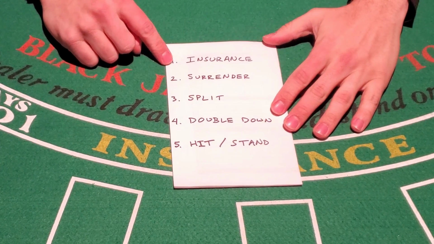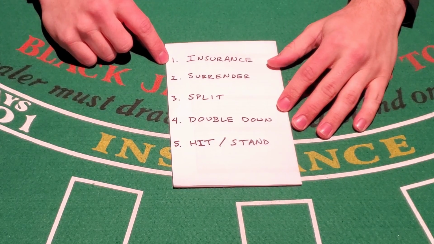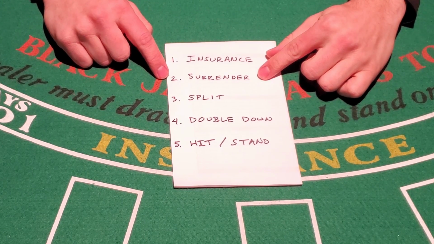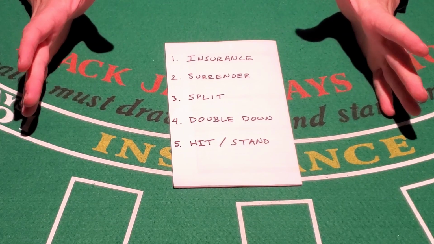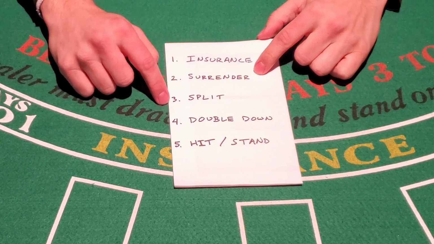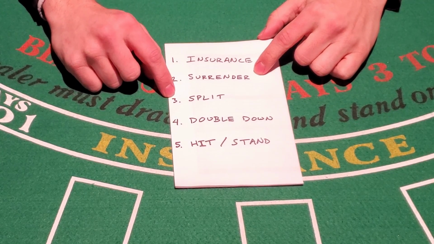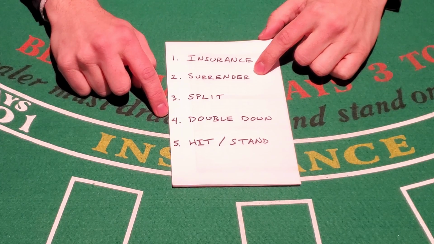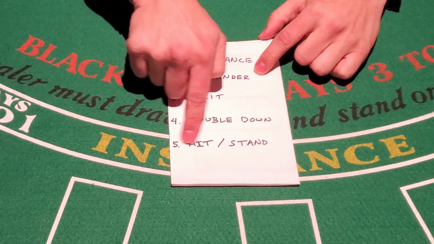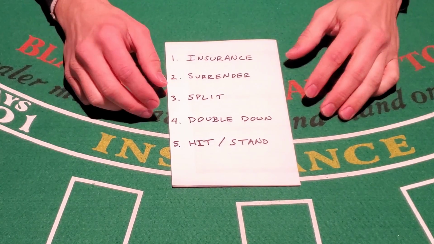First off, if possible, you should take insurance. I'll explain more once we get there. Number 2 is you should also surrender if that's available and if that's the correct decision to make. After that, you should split if possible when it's okay to do so, and then double down, and then hit or stand on the same line, because depending on the hand, that's what you would do last.